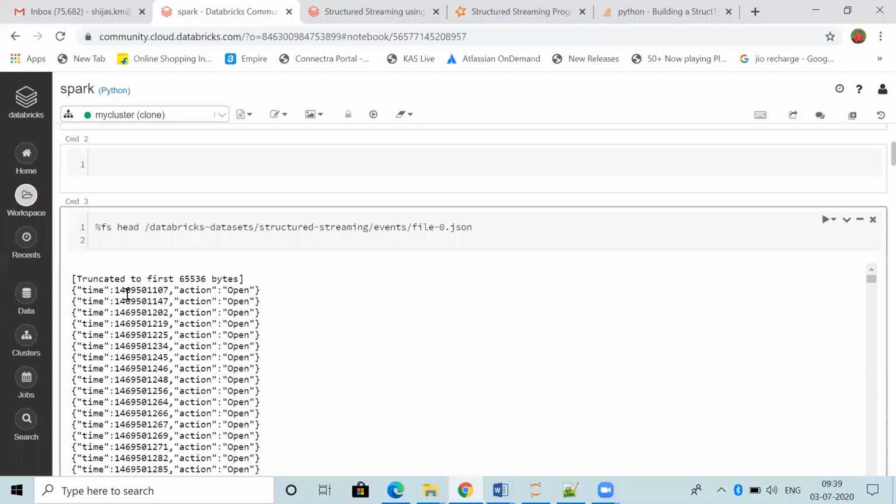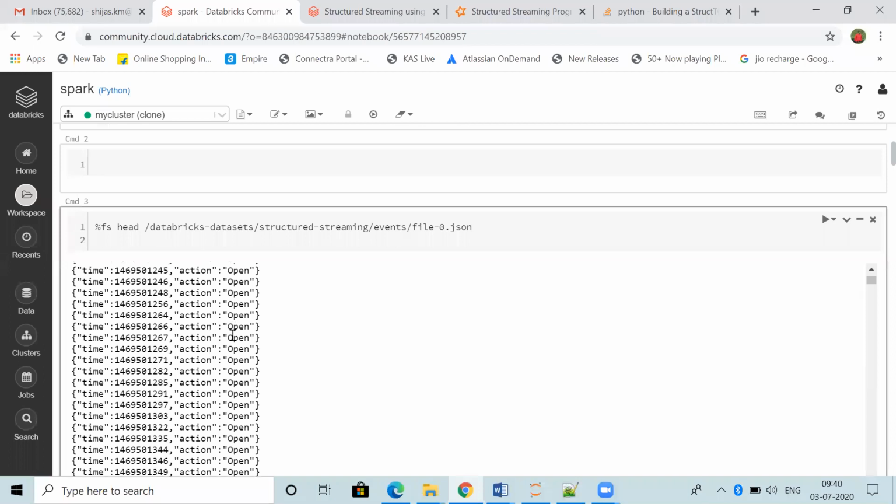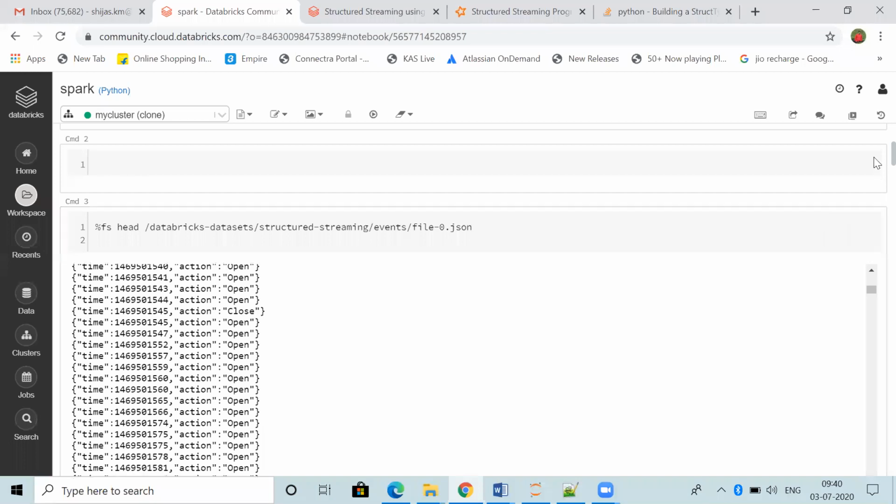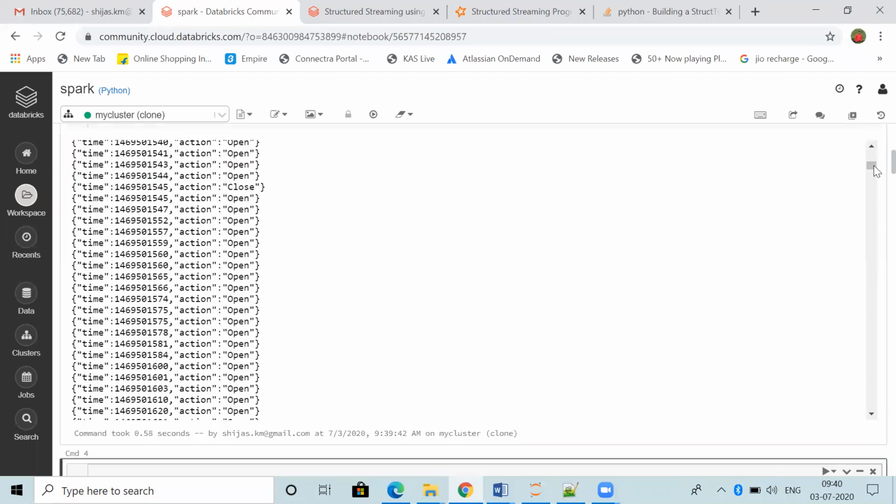Time is in the uniform UTC format, and action could be either open or closed. So it's a kind of string message, like it could be from a sensor or something like that: the particular time and what action has happened. All the files have this kind of message data.